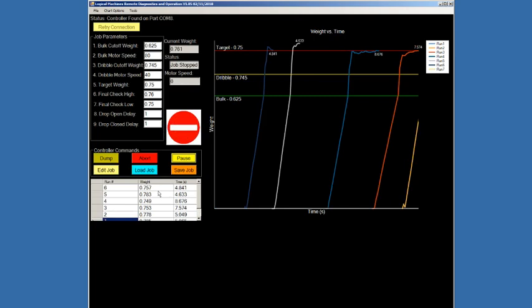Alrighty, so we're right within our tolerance range. We're showing a little bit higher up here, but that's picking up a little residual vibration. And we basically chopped an entire second off our run from the last couple times. We've got 4.8, but at a weight of 0.757. To save this data, we'll come up into File.